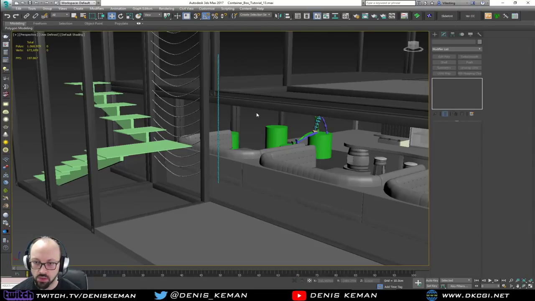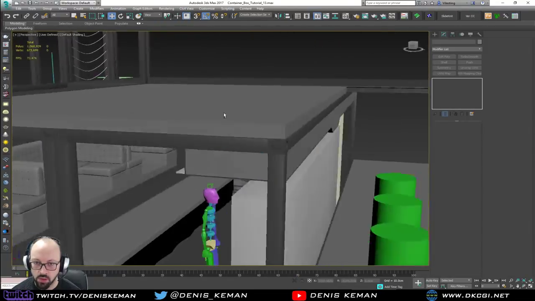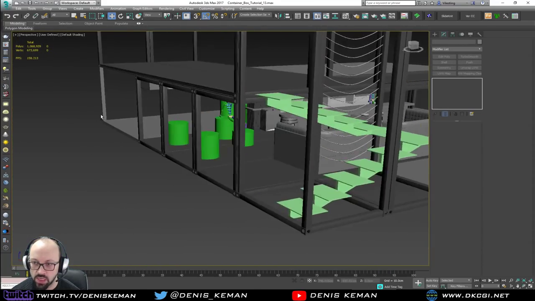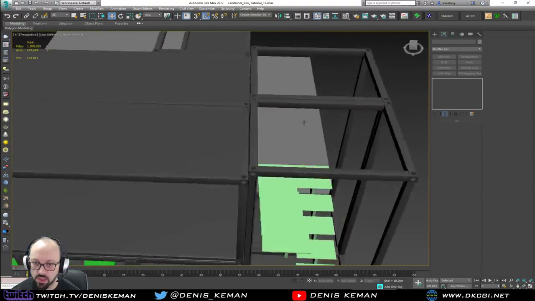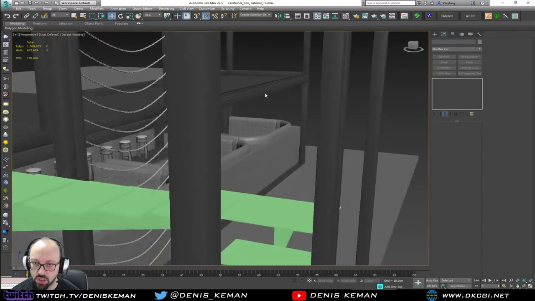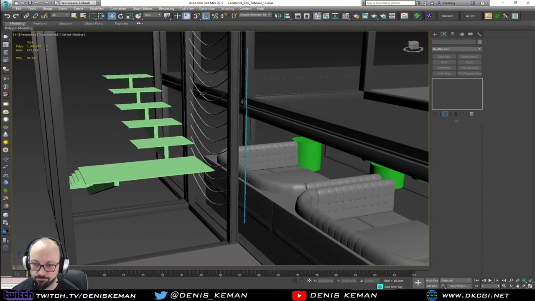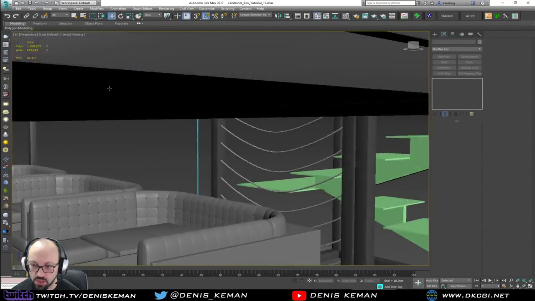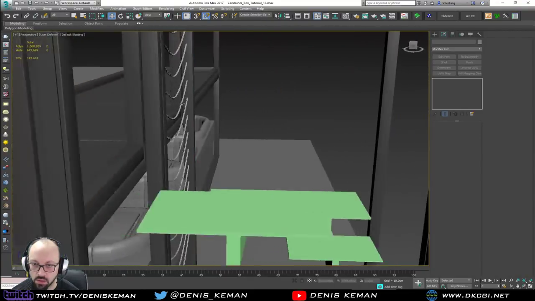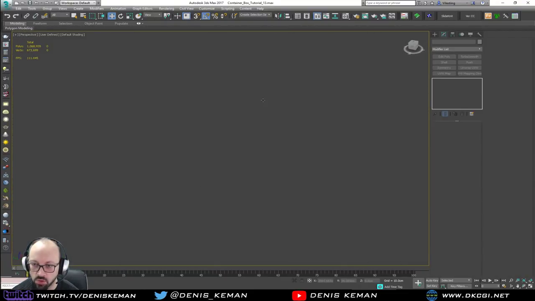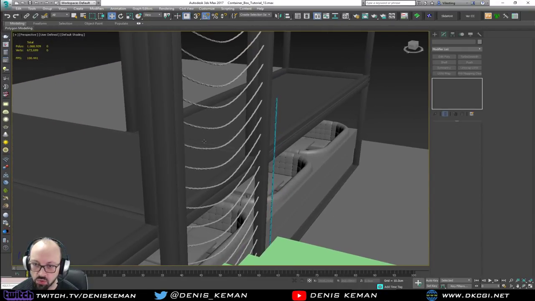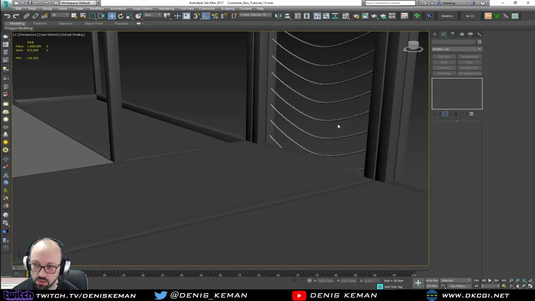Let's see how this thing looks in the big picture. All right, awesome. This is what I had in mind. So now this can serve as a safety net, because you would have to be really, really persistent to try and fall through this thing. I guess small kids can probably fall through this thing, so I'm gonna have to put some sort of a guardrail as well.